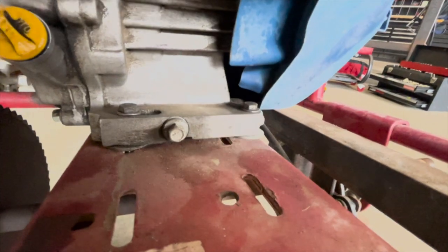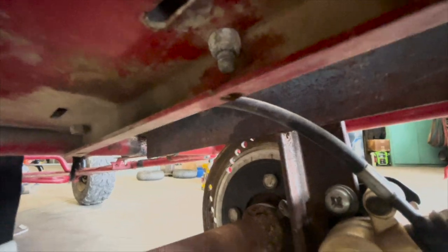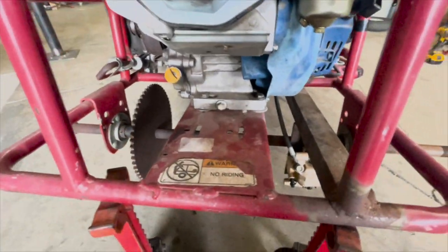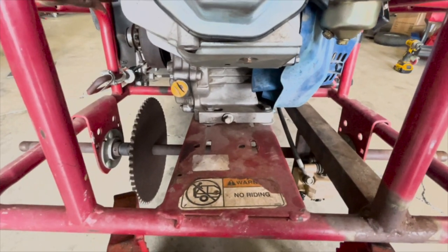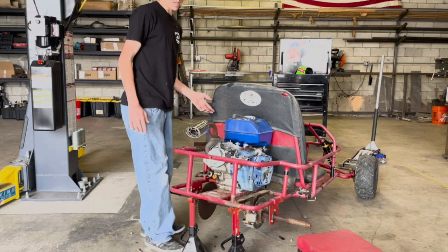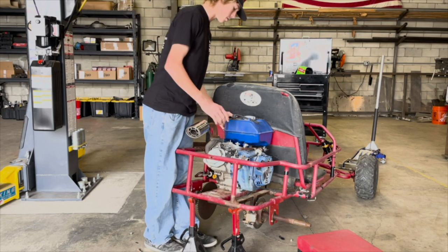Dude, what is that? So I went to remove this bolt right here, and for some reason, it's under the motor mount. I guess the guy before us was too lazy to buy a new motor mount for this engine, and he just drilled a hole straight through it. So I just got all the hardware loosened up for the engine, and now all I gotta do is pull it off.